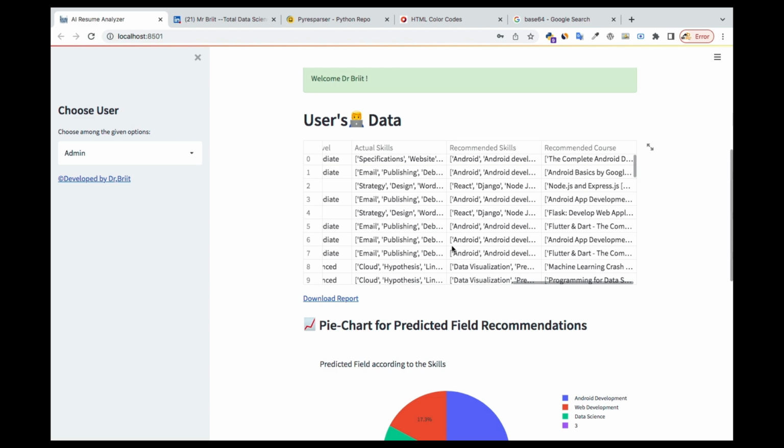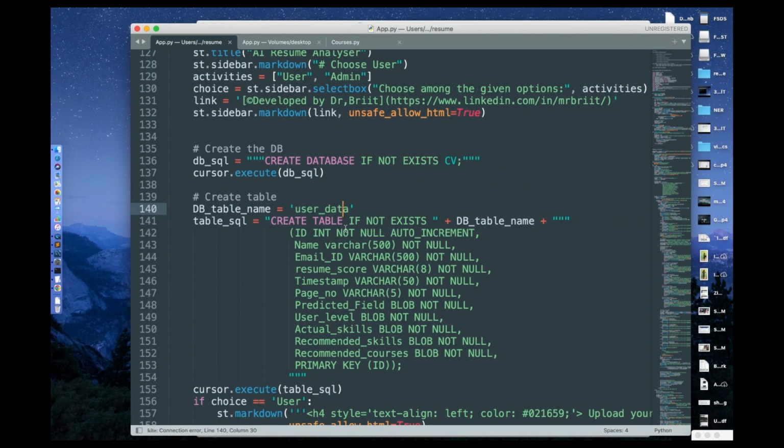All right, so that's basically that part. And then these are the fields in the table. So create table if not exist, and then the DB table. That is the table name that we are giving here. It's just the same way we create the database. You could have written it this way without the plus: create table if not exist, and then the table name. But since I specified it here, that's why I did it like this. Because I've stored everything in db_table_name.